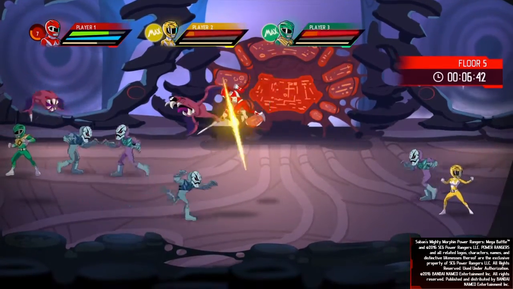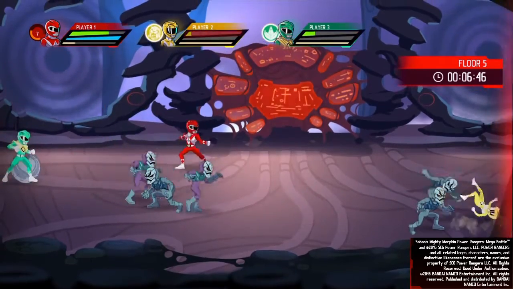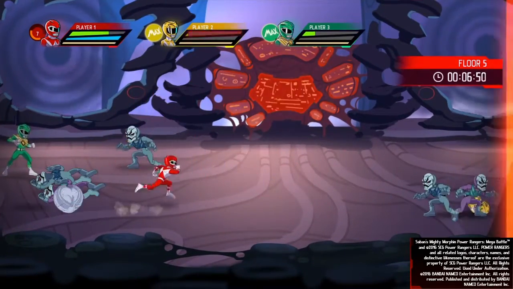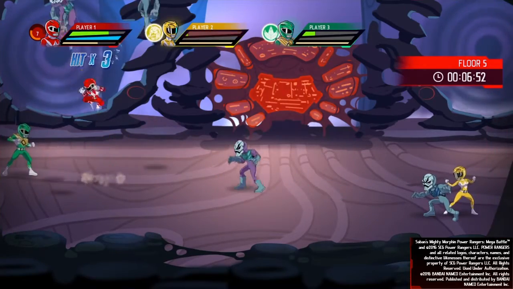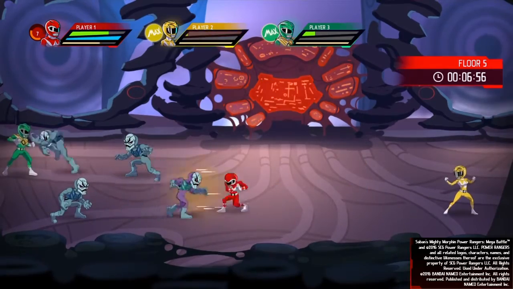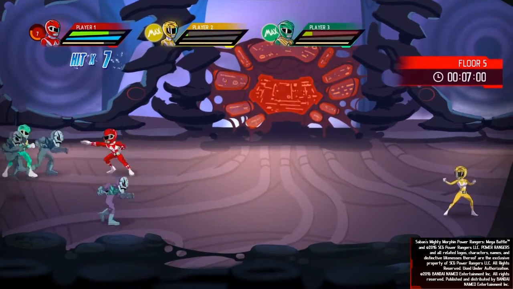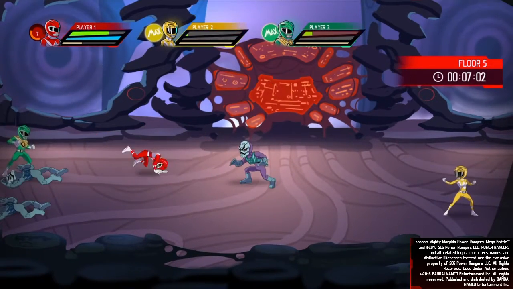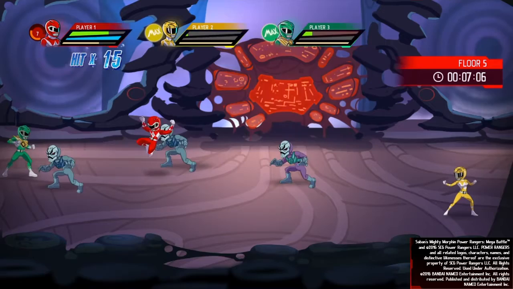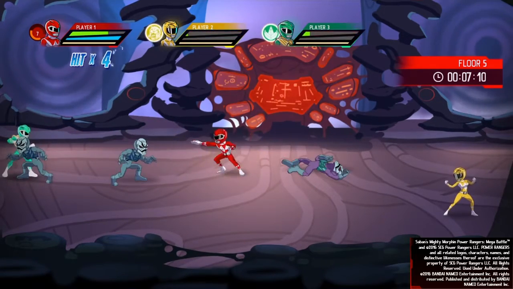Okay, so now we've got the flying enemies that have been introduced. Always use triangle on these, it's just so much easier to kill them. If you have to, use square if it runs out, but triangle seems to be the best one, I find, especially with Jason. So we'll keep going on with these enemies. Kill these. Trini's about to die. Tommy's not doing great either, but Jason's still got a lot of health, so we'll just carry on.